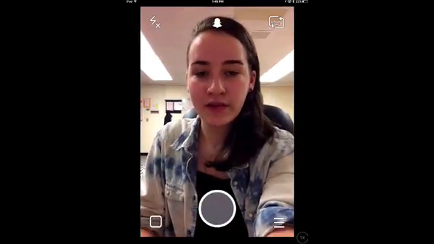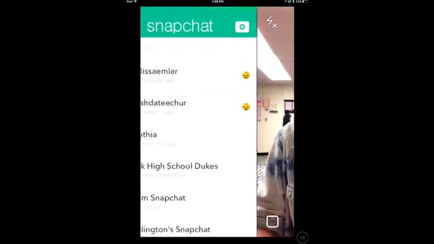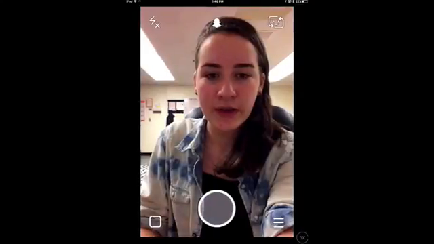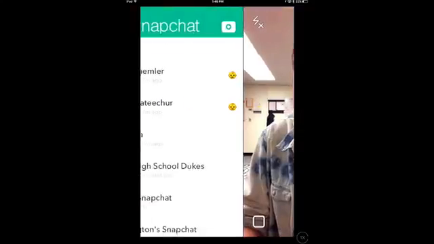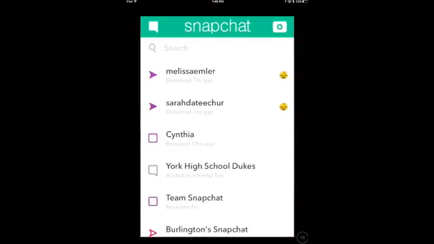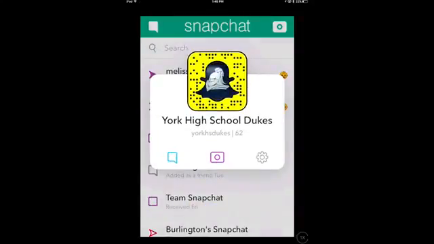What did you just do to get to that? I swiped right, which brought us over to this screen. Gotcha. Or you could swipe left, which brings you over to where your stories would be. Okay, we'll talk about that later, but let's just go through blocking a user. So first step is to do what? You can hold down on their contact. If you hold down a second or two, this should come up.